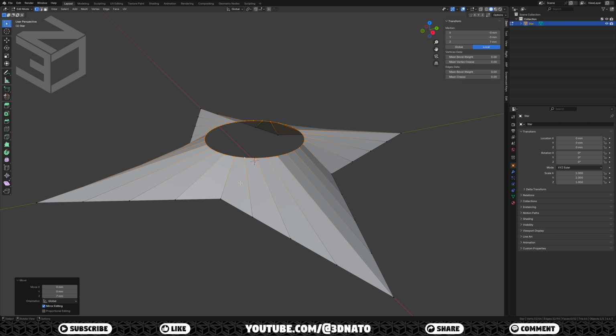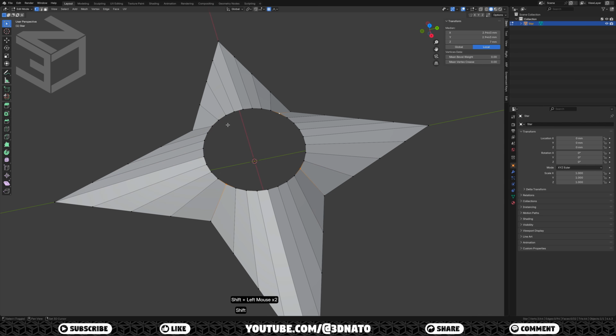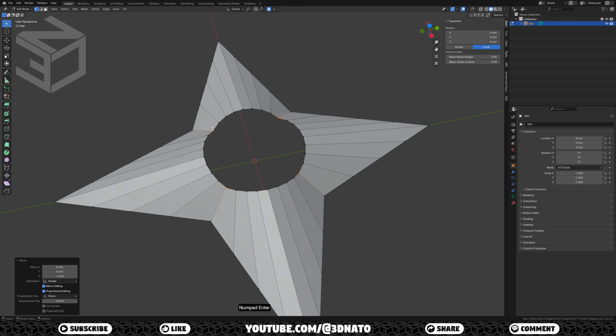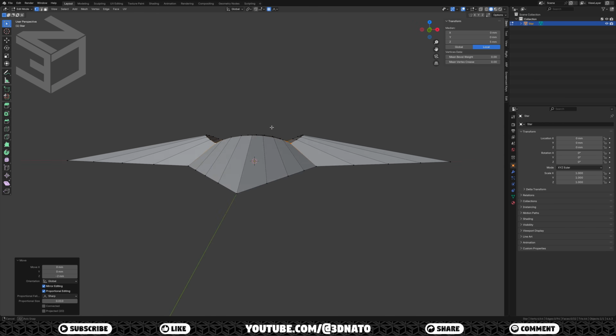Now I'll create a curvature on each star point. And for that, let's use proportional editing. Enable proportional editing, set it to sharp and the size to 9.5 mm. Now select the top vertices on these 4 inner star corners. Press G to grab, Z to lock axis, type -2, Enter to confirm, and disable proportional editing.